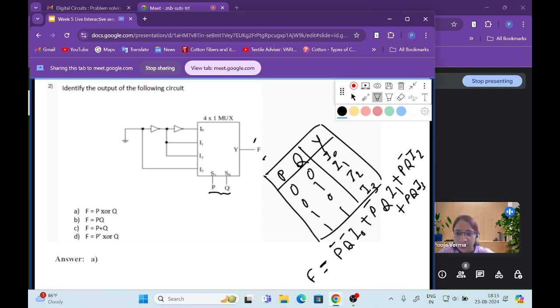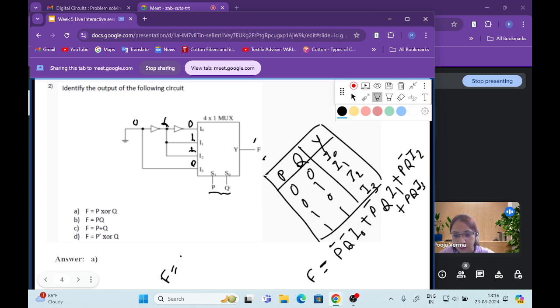Here it is 0, it is ground, so that means 0, right? Now it is a NOT gate, so the output will be inverted, so 0 becomes 1, here again 0, right? Here at I1 what is coming? 1, in I2 also 1, and at I3 the input is 0 because it is directly connected to the ground. Okay, so now we need to put these values into I0, I1, I2 and I3. So I am writing it here.